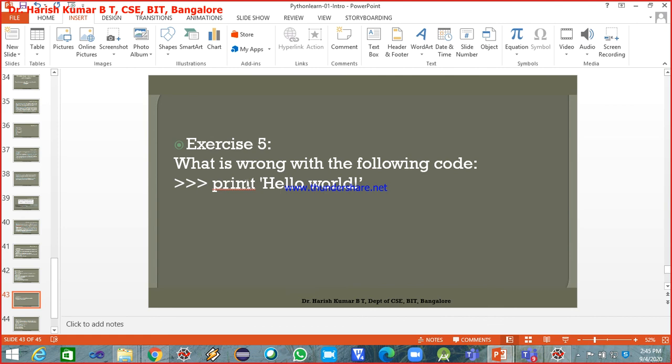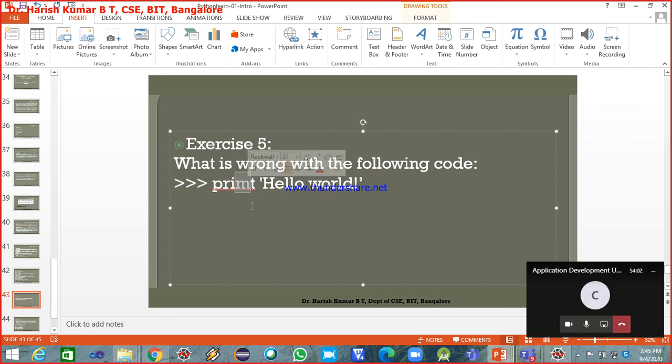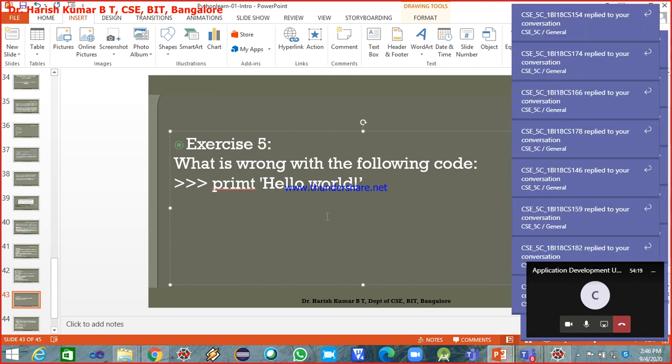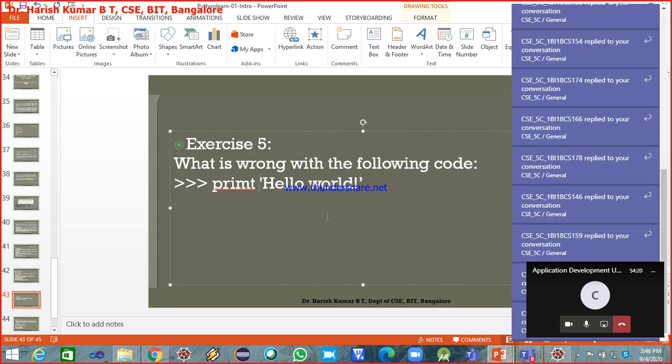One thing you have noticed is this, yum. It is not m, it is n, and there is no parenthesis also. If you take a Python version below 3, this is syntactically correct. But if you take Python version 3 onwards, this is not syntactically correct. So you should have an opening and closing parenthesis here. I'm still getting many responses. Very good.